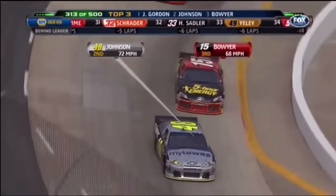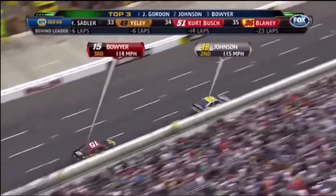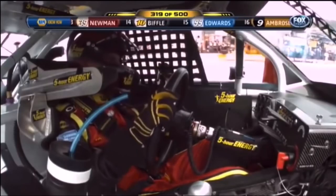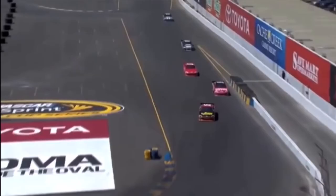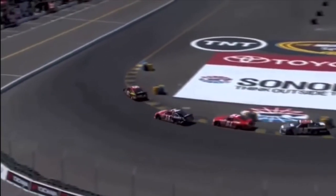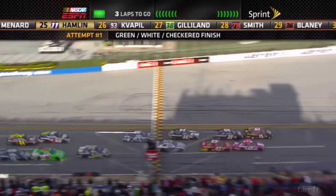In fourth was a surprise in Clint Boyer. Boyer joined Michael Waltrip Racing in 2012 and had nothing short of a great season. After a forgettable end to his RCR days, he had a consistent one at that. His win at Sonoma was a key sign that he may just be a contender, and so far he's just holding on to the championship battle. Heading to the green-white-checker, he is the leader.